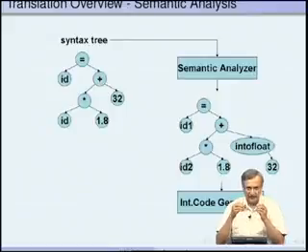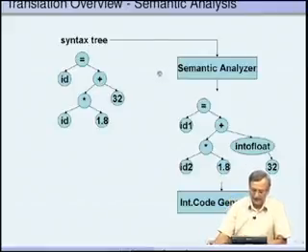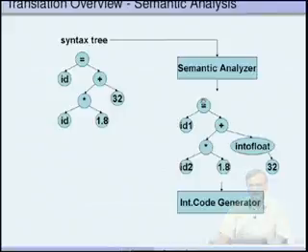After the translation from syntax analysis part of the translation, we move on to what is known as the semantic analysis. In the case of semantic analysis, the input to the semantic analyzer is the syntax tree, and which has information from the program. Finally, it validates this particular syntax tree along with the information available from the program, and then produces what is known as a semantically validated syntax tree, which is the input to the next phase of the compiler, namely the intermediate code generator.